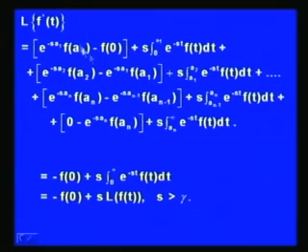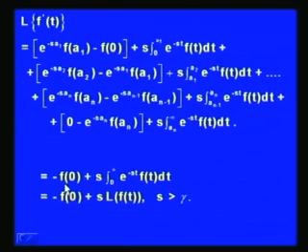And then these terms will all cancel out: e to the power minus s a1 f a1 will cancel with this, e to the power minus s a2 f a2 will cancel with the next term, and then e to the power minus s n f n will also cancel with this. So, ultimately, on simplification the right hand side becomes minus f 0 plus s times integral over 0 to infinity e to the power minus s t into f t dt, because integral over 0 to a1, integral over a1 to a2, integral over n minus 1 to n and integral over n to infinity can be combined together, and we get the integral 0 to infinity e to the power minus s t into f t dt.